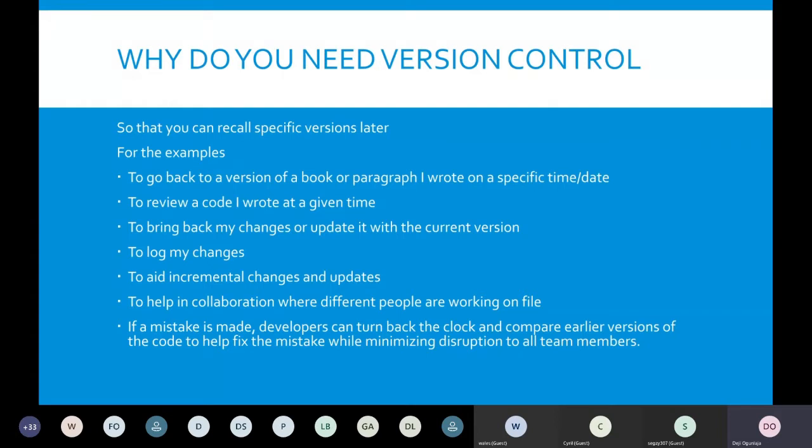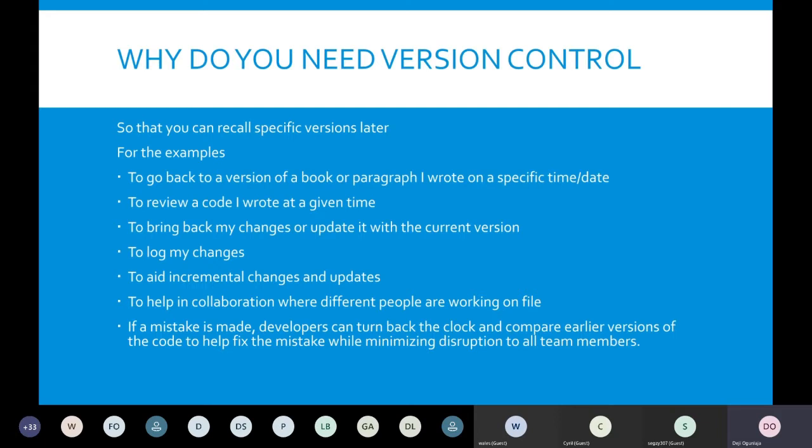If you bring it all into development now, at every given time, you want to see what you've written before against what you are now writing right now. You will version control them, or you've made some changes, updates, and everything. And you want to bring that back, and also you want to log those changes. You want to have history of those incremental changes and updates that you have. You would need a version control tool.